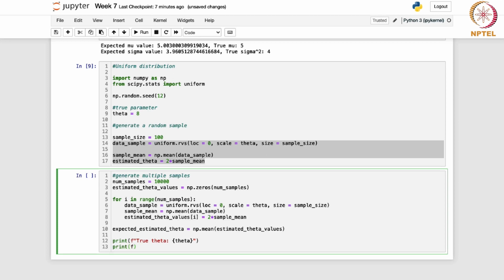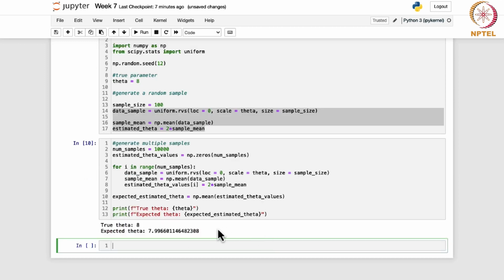So let me just use an f-string for expected theta. So the true theta was 8 and the expected theta that we have obtained, that is theta hat, twice the sample mean, is 7.996.